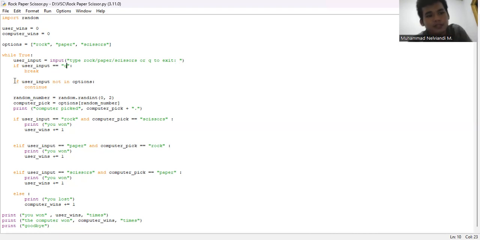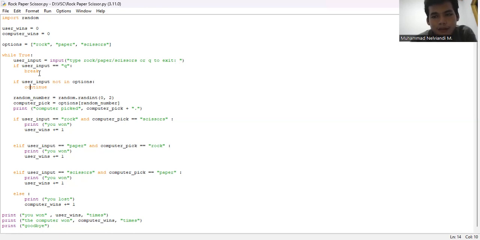The second one is if user input is not in options, so that we don't have to type it all out, we just call the variable options, and then continue. What is this supposed to do?